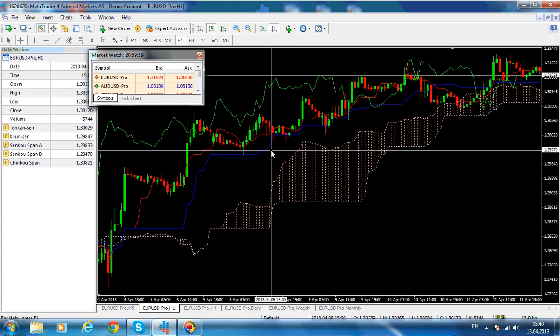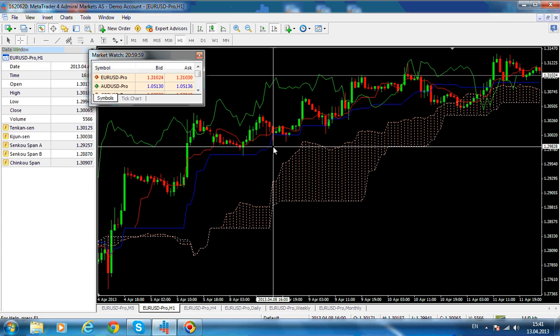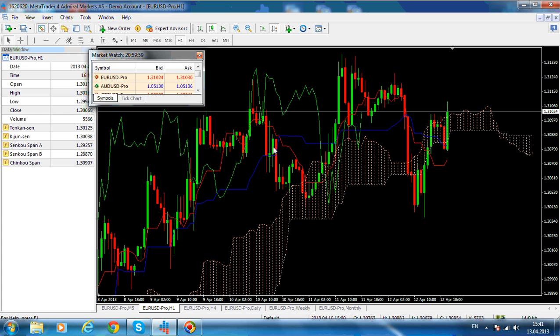And of course you have a green line in here, and that is called the Chinko. So the reason I'm saying that you're having 5 elements is, actually there are 4: the cloud, the Kinjun, the Tenkan, and then the Chinko. 4 elements, but the cloud has 2 different values: top of the cloud and base of the cloud.